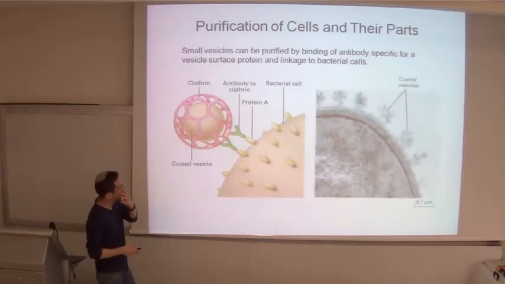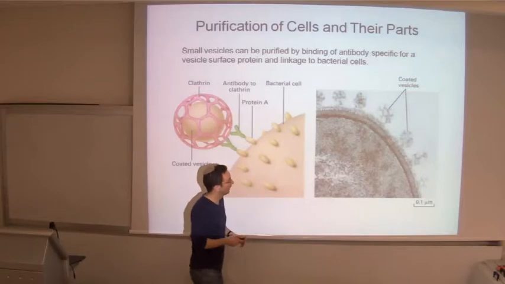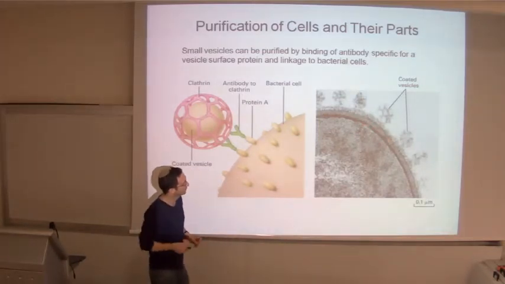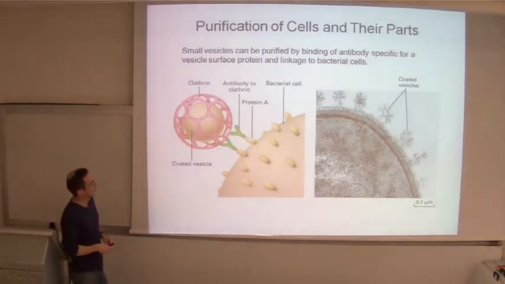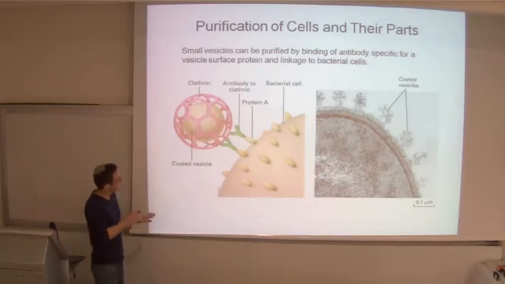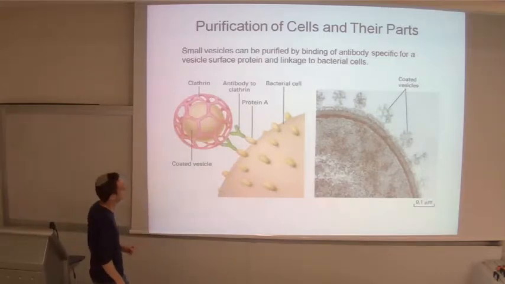Here's an electron microscopy figure. It's one of the times in biology that things really look like the schematic. Sorry, yeah, impressive. Okay, so this schematic representation is only for the vesicle, but you can do the same thing if you have the proper antibody for mitochondria and for the nucleus and other organelles. Right?